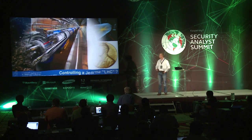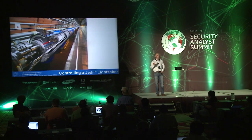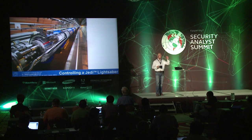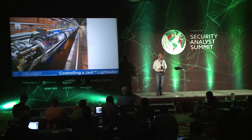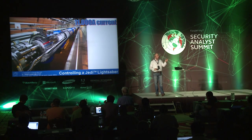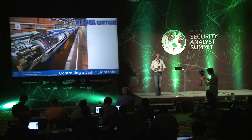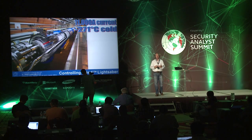You need a particle accelerator for this — here's how it looks in the tunnel, with visible curvature. The blue tubes are superconducting magnets guiding the beams. The beams are protons, which are positively charged, so you need a magnetic field to keep them in a very small beam pipe. We need to put something like 10,000 amps into these magnets; the superconducting cables must be cooled to minus 271 degrees Celsius, which is 1.9 Kelvin.